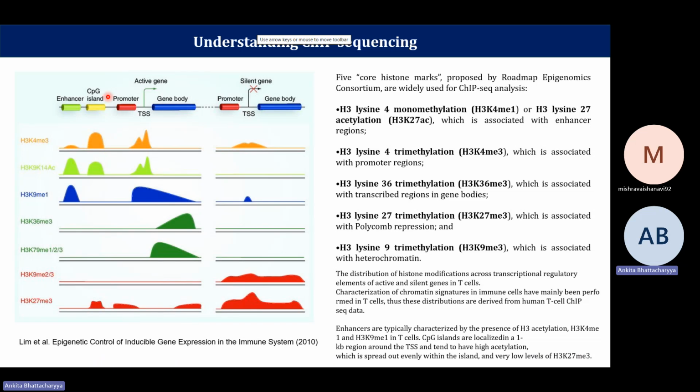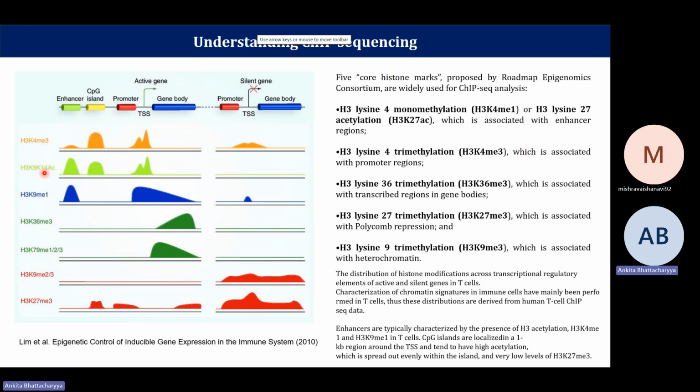Basically, a lot of things have been said in the past 2-3 minutes. But what do I want you to take away from here? I want you to remember that there are 5 core histone marks, and not just the histone mark, but the modification present on a particular residue is something that can determine what sort of effect it will have. And therefore, individual sequencing experiments can be done.